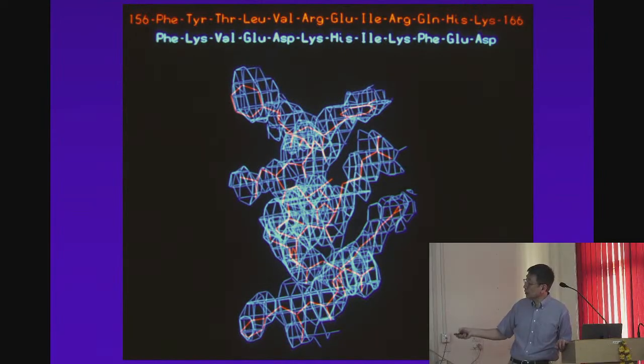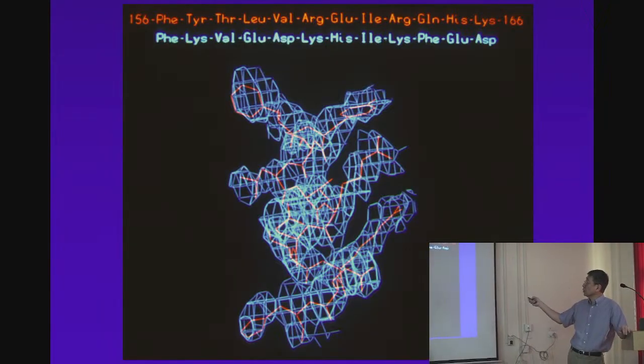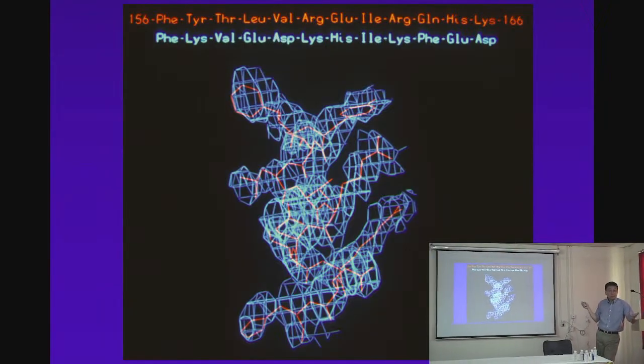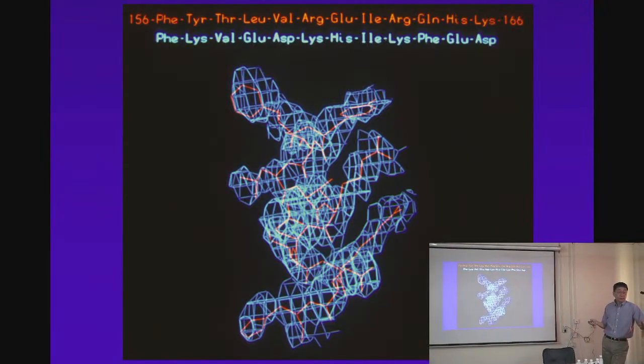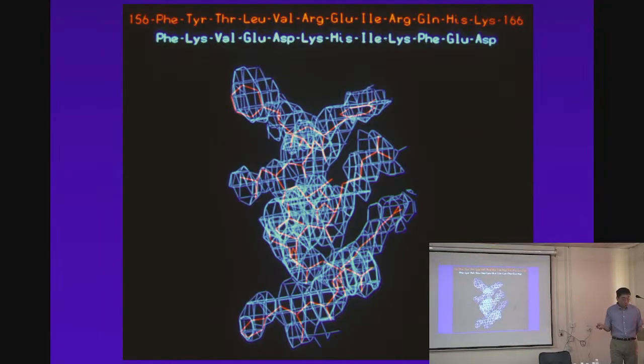Now you have to interpret this piece of electron density based on the actual sequence of your protein shown in red here. You can also build in a model for your sequence. So you have phenylalanine, tyrosine, arginines, two arginines right here. So here's the main chain, here are the side chains popping out. So now you have the electron density determined using X-ray diffraction. And now you have a model built into the electron density that satisfies the electron density, also matches the sequence of your protein. So you have interpreted this piece of electron density. So you have a model now for your structure. So you do the rest, do the same for the rest.